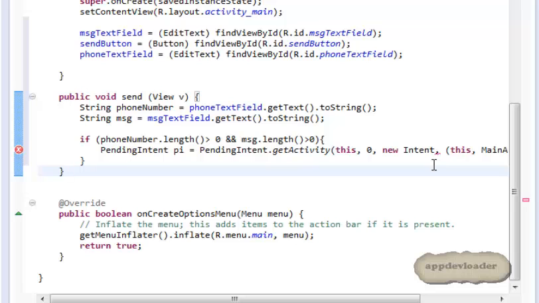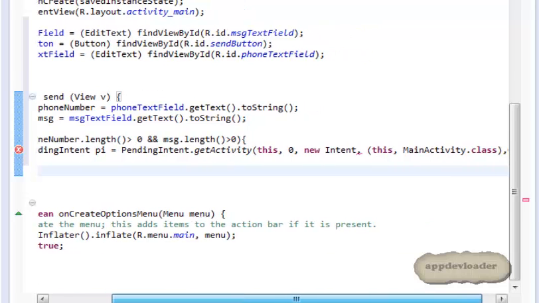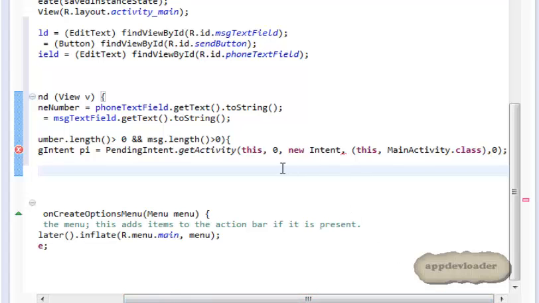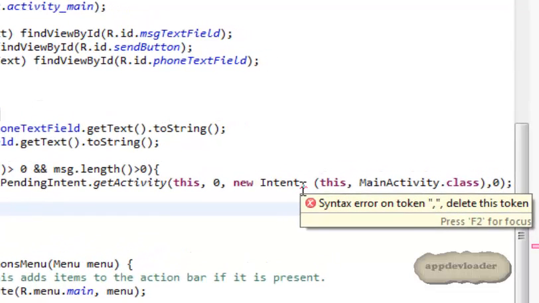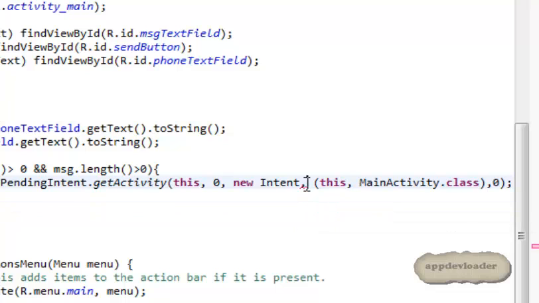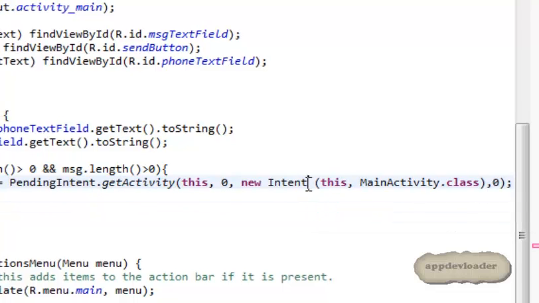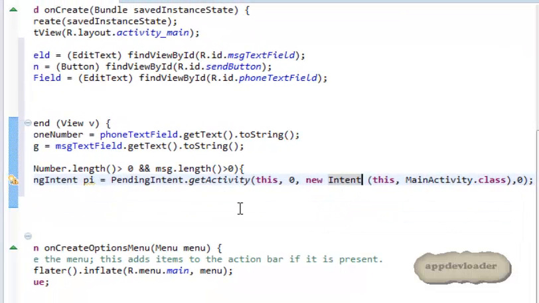See, the intent is no more underlined, remaining one more error. So how will I fix this one more error remaining? You can see the one more error is on the line at the comma. So we take our cursor there again. It's trying to tell us this is not the proper way. This should not be here. It's trying to tell us that it's a syntax error, so we should delete this. When we delete this, it should not be a typographical error. So we delete it. You can see there our error will be resolved.